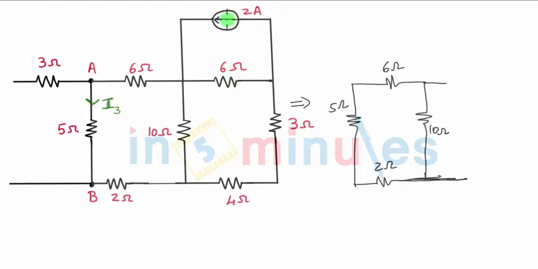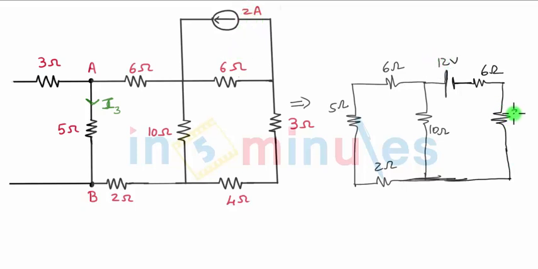Because the current is flowing towards left, we will have to connect a voltage source that will also source current towards left. Current always comes out from the positive terminal, and hence we must have positive terminal first and then the negative terminal, because now if you verify, the current through this source will flow towards left, which will be in the same direction as this original current source, towards left. And in series we will have the same 6 ohm resistance. The voltage source value will be nothing but 6 into 2, that's 12 volts.